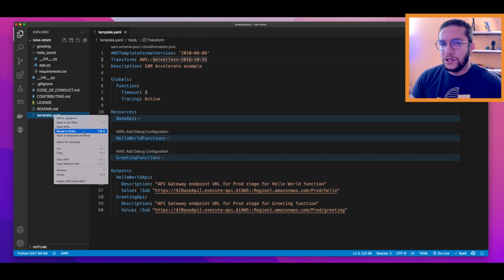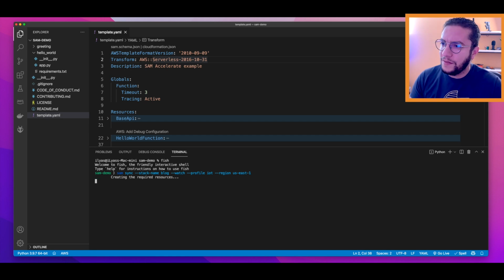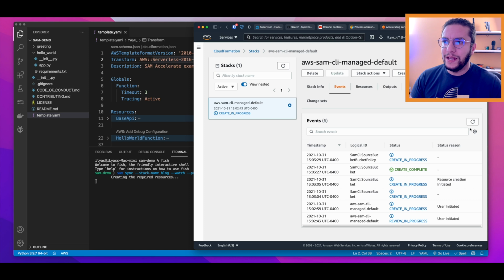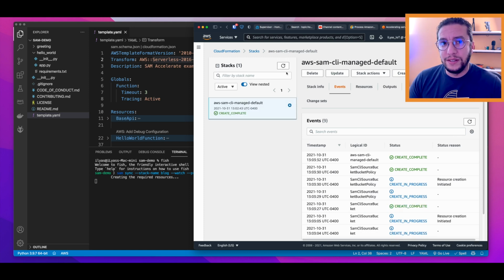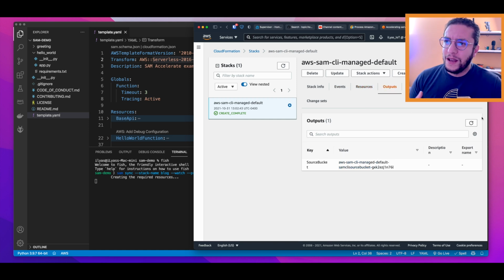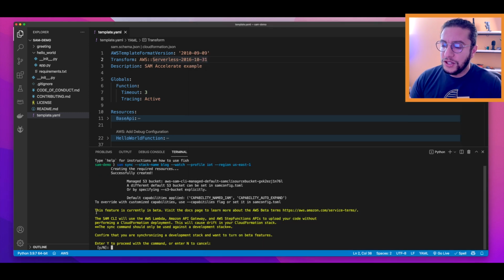Now, the first thing that you will notice after initializing our project is that we'll be calling a command called SAM sync. This is part of the new SAM Accelerate feature. And what it will do is synchronize our project declared in the AWS SAM template, which we just went through, to the AWS cloud. I want to show you the results of this command. So I have here my CloudFormation console open, and you see right away that there is a stack being created in progress. So it will go through creating not only the resources that we defined, you know, the API Gateway and the Lambda functions, but also all the necessary S3 buckets, all the necessary roles to execute the Lambda functions, all the necessary permissions. All of that will be created automatically just because we are using SAM.